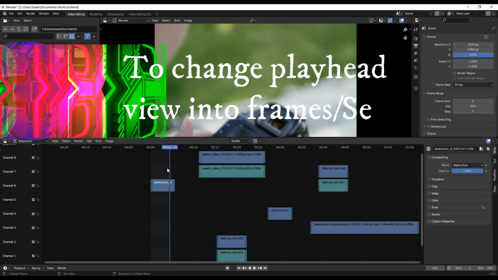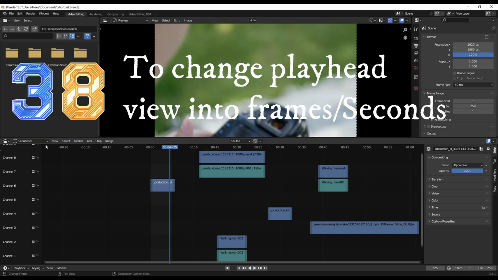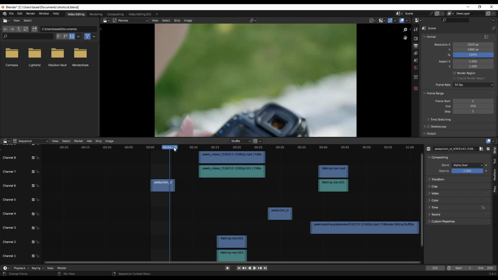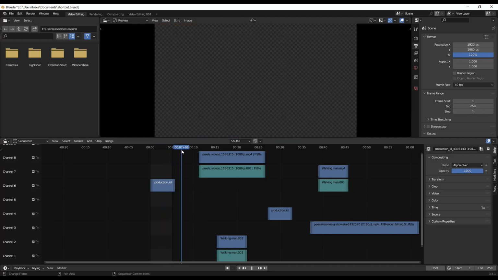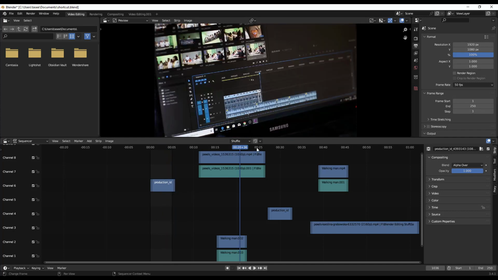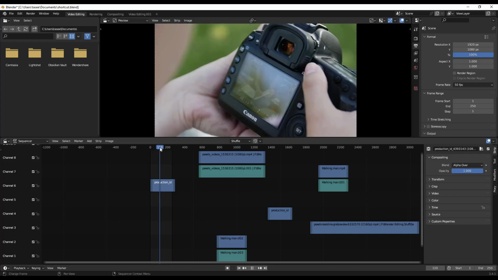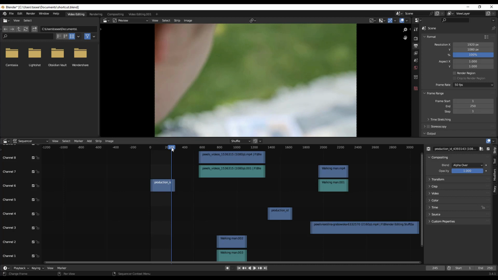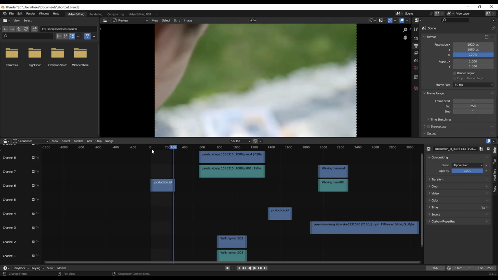The next shortcut which we'll be learning is, by default, in the sequencer plane, in the player, if I hover over it, it gives a timeline in seconds. So if you don't want it, what you have to type is Control T. I've typed Control T, so by default it will be in seconds, but if you want to convert them into frames, you can change it by typing Control T.